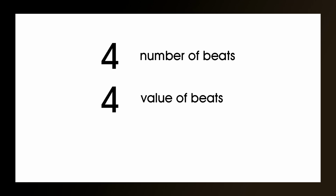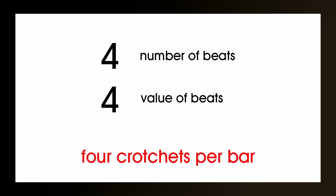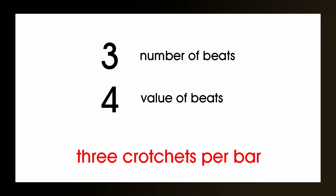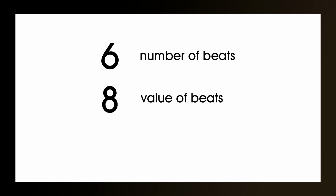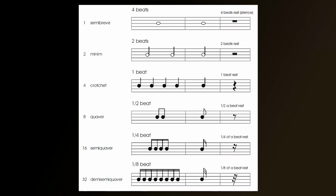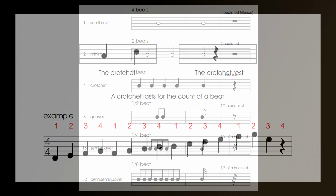So when we look at 4/4 time, we're looking at 4 crotchets per bar. If we were looking in 3/4 time, for example, we'd have 3 crotchets per bar. Now, if we're looking at something more unusual, like 6/8 time, you'd have 6, and the 8 would be quavers in a bar. I know this can be a little confusing, but don't worry about it. You really don't need to memorise it and sit there and try and understand it. You'll get the feel for the different time signatures as you play different tunes.